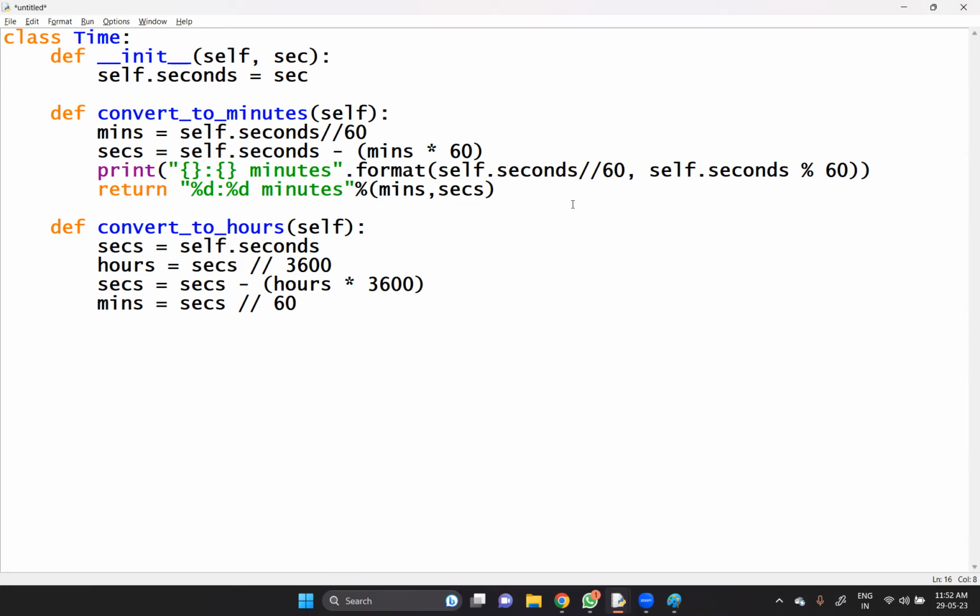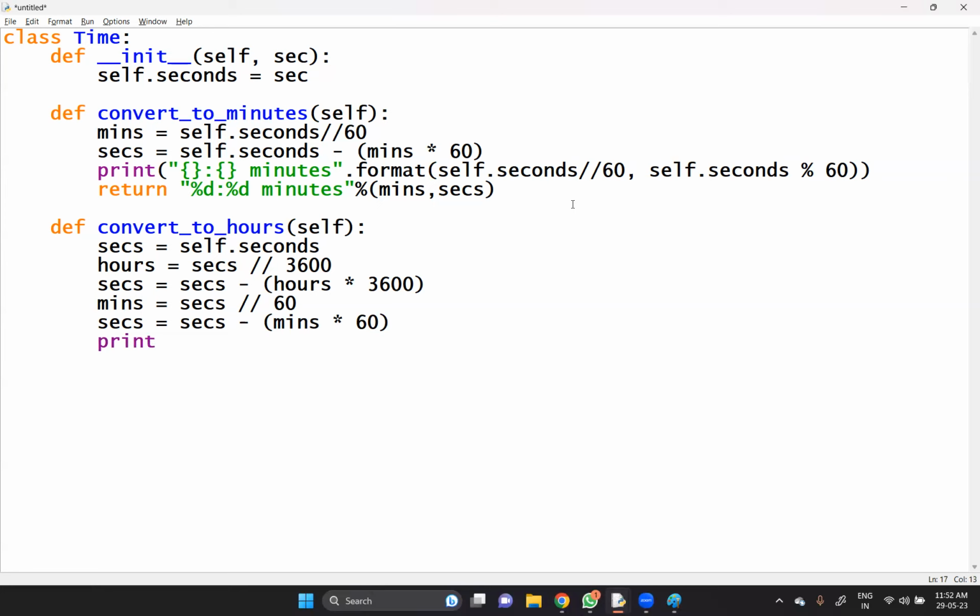After that, some seconds may also be left over. So secs will be equal to secs minus number of minutes into 60. Those many seconds are left over here.